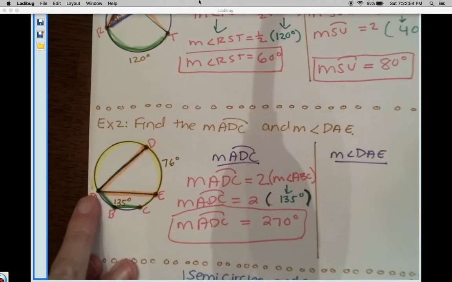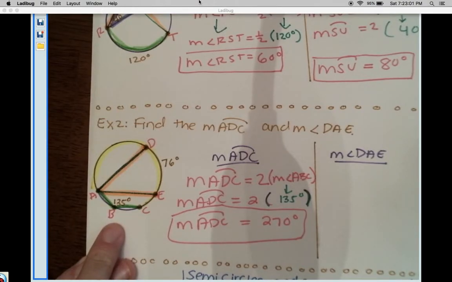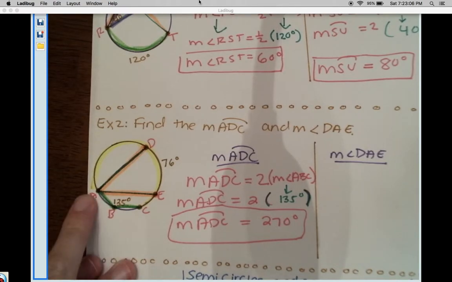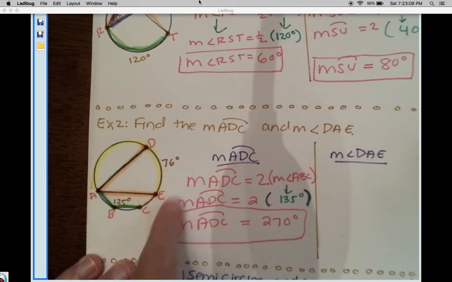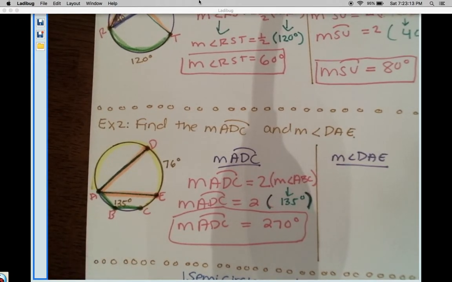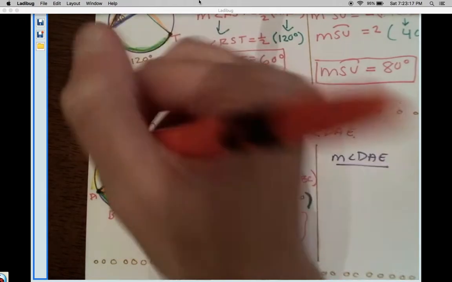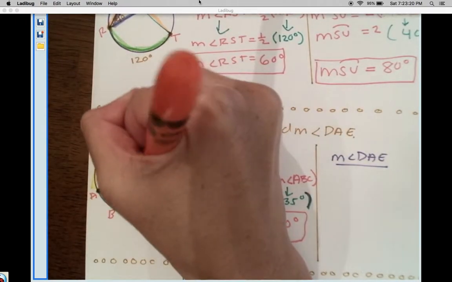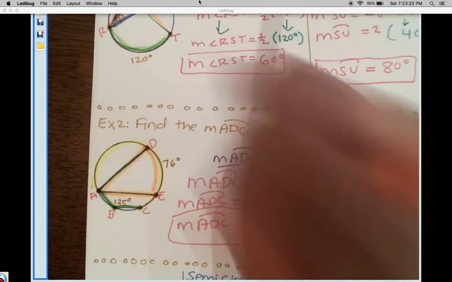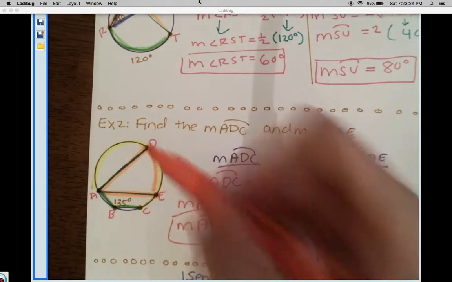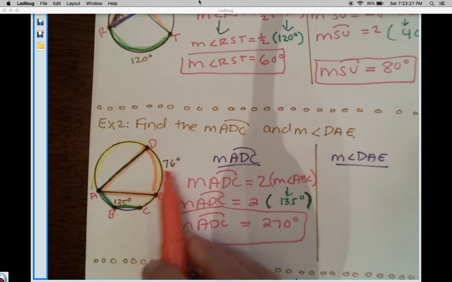I know that this is an inscribed angle because the vertex is on the circle. Same with angle ABC, which was also an inscribed angle because the vertex B is on the circle. Since I have an inscribed angle, do you see an arc that it intercepts, or do you see its intercepted arc anywhere? It is in fact right here. I know the yellow arc is kind of overlapping the intercepted arc, but this is the piece of the arc we're looking at now. And guess what, we know the measure of that arc.